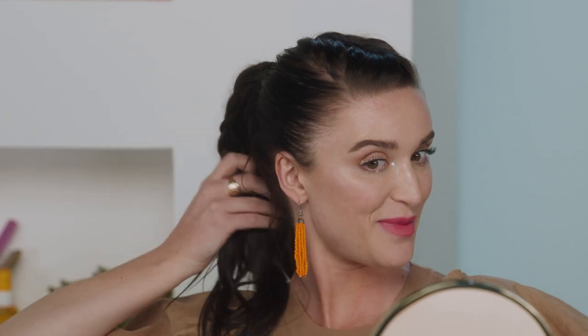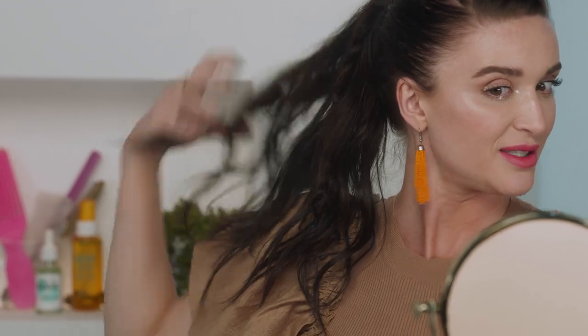All right, so I'm just going to basically butterfly my hair out from the ponytail and give it a little spritz and then kind of just lift it up. It's gonna wake up my waves and keep them nice and voluminous throughout the day. So I'm just going to spray a little bit on that side and a little bit on this side. And then I'll just use my fingers to kind of smooth those pieces down, place them where you want them. Just these little baby hairs. And you're set.